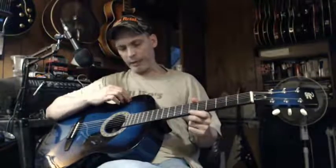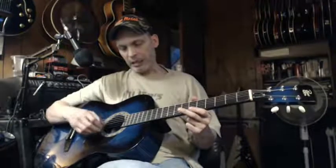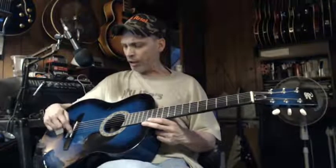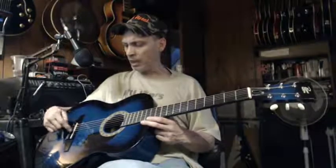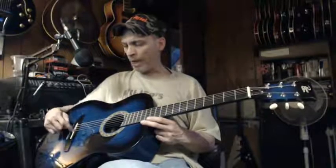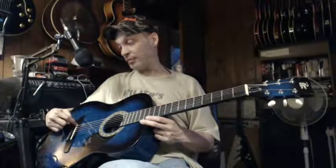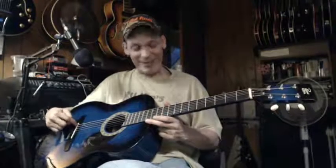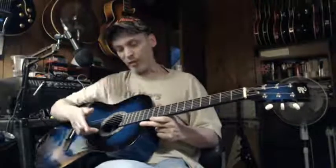Wasserman was saying that a flat setup is conducive to fingerstyle picking, and that's pretty much how you want it. He said that if you arched the saddle it would cause undue stress on the body. I don't know how true that is, but we're going to find out — because that's what I'm going to do. I've got to radius this and bring the whole thing to a twelve-inch radius.